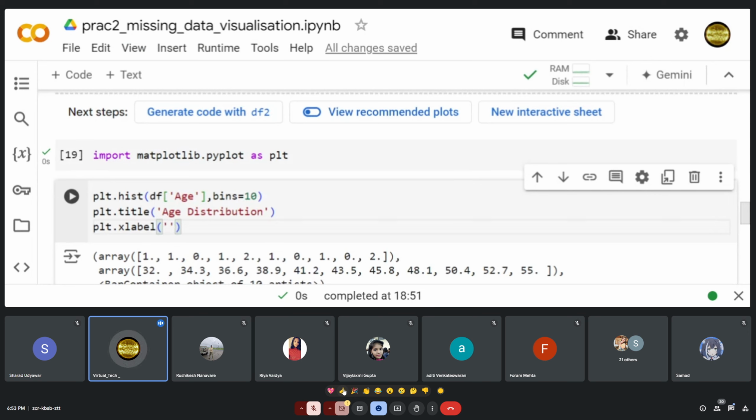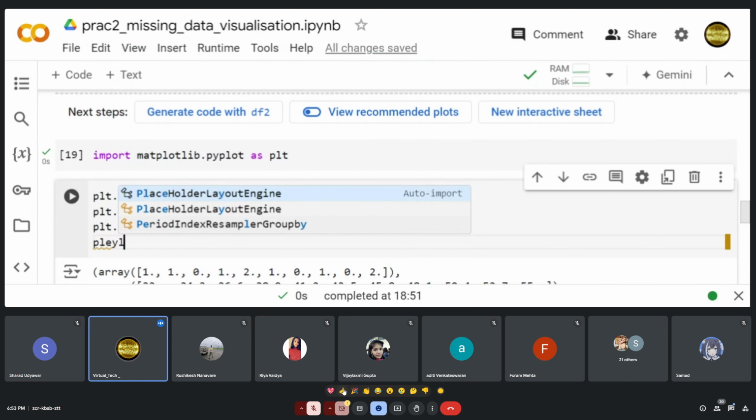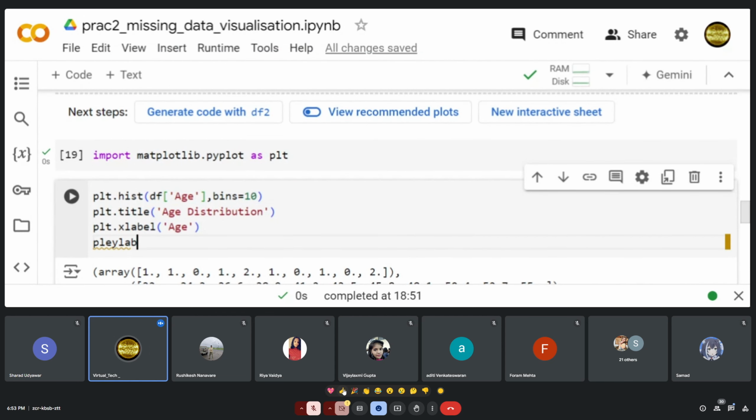Definitely on the x-axis we will be having age, and histogram is used to show the frequency. So we'll give the Y label. Sorry, it's a bit of a typo here, but I will just copy paste the code from here.